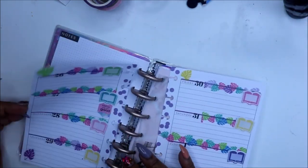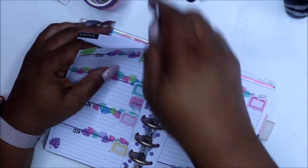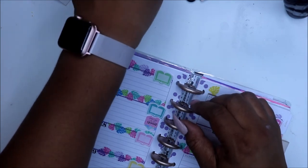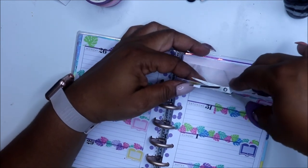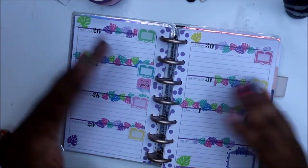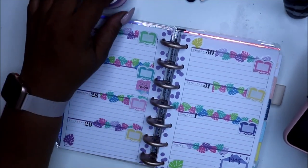I'll go back and write in my scriptures — I'll probably have to paste these two pieces together. I think this is perfect for scripture writing because it's something I can take with me when I travel. When I went out of town I wanted to take my planners, but I did all the driving by myself and I knew once I got to my hotel I was going to be tired. Now I can take my faith planner with me when I travel, write in it, and it's so simple — no worrying about drawing or having pencils. Let me know what you think about using the mini as a faith planner. I had this washi tape and I didn't even end up using it — didn't really need it.